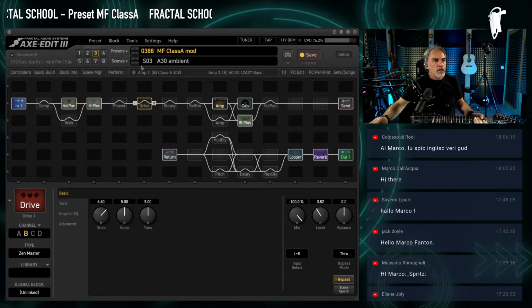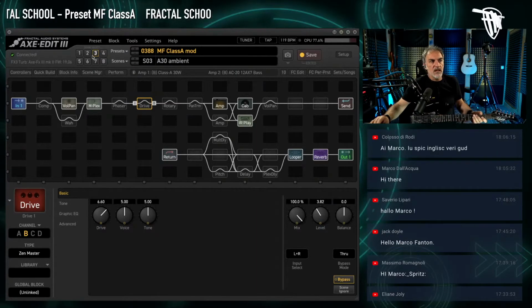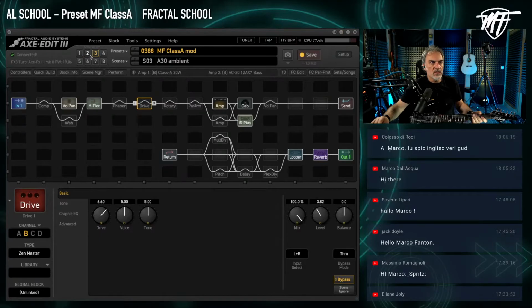Okay, then you can save the scene as you want, or you can also change the channel.